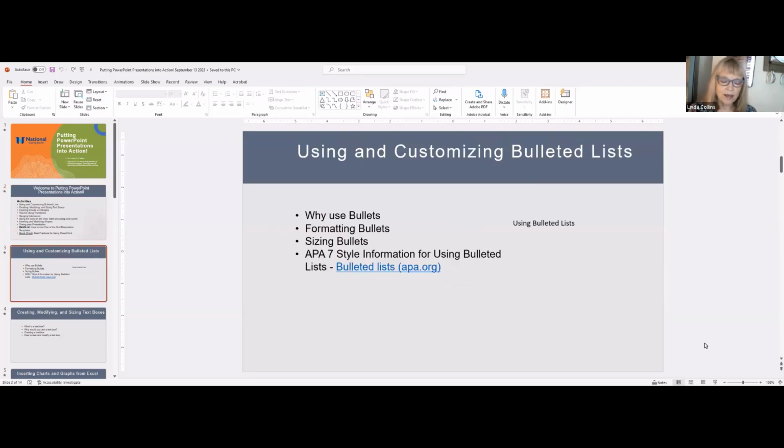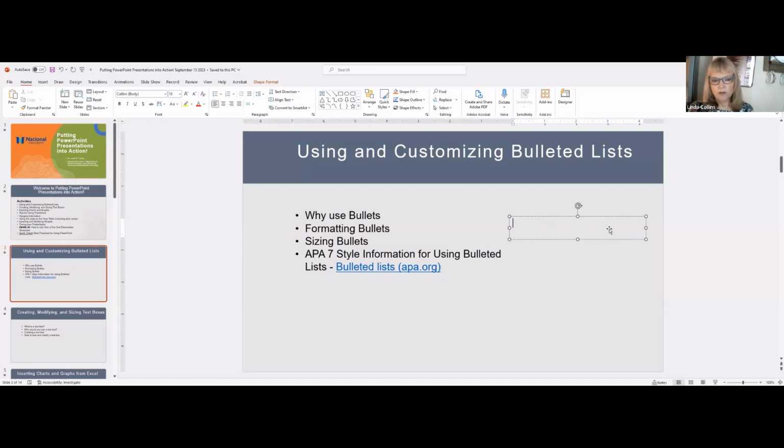Okay, so there are questions about why use bullets, or even when to use bullets, and am I doing the right thing with using bullets? What I have here is a text box that I've already created, and we'll talk about it a little later too. Using bullets is part of APA 7, and you can take a look in your APA 7 manual, where they talk about when to use bullets, and deciding whether you should use bullets or numbering. Up at the top, this is where you can select bullets, and next to it is where you can select numbering.